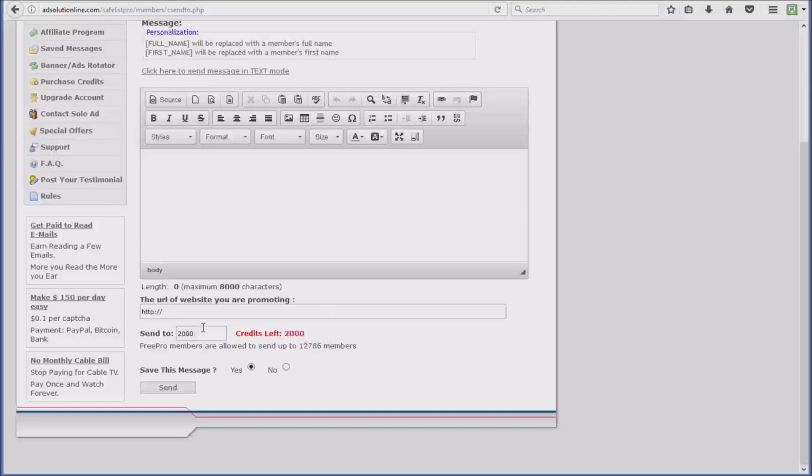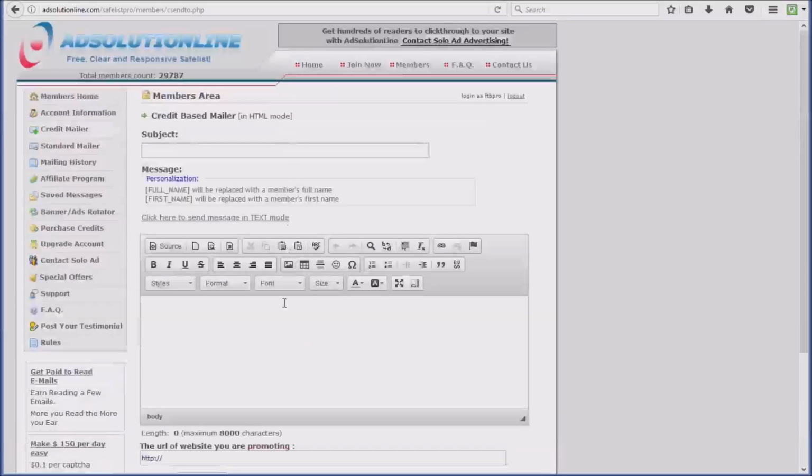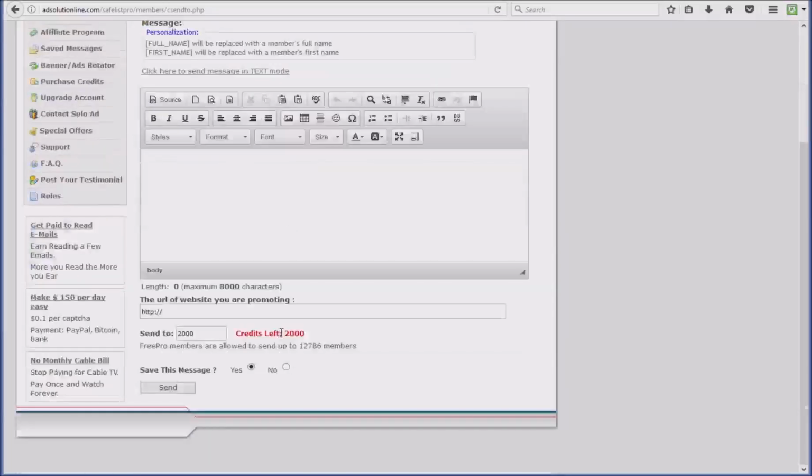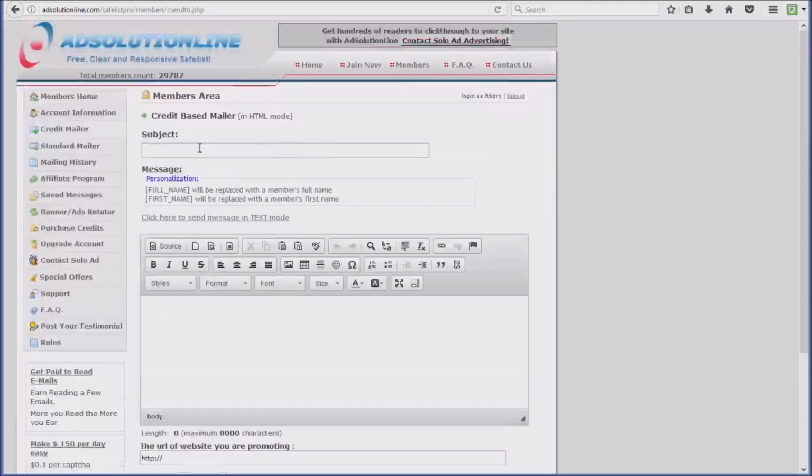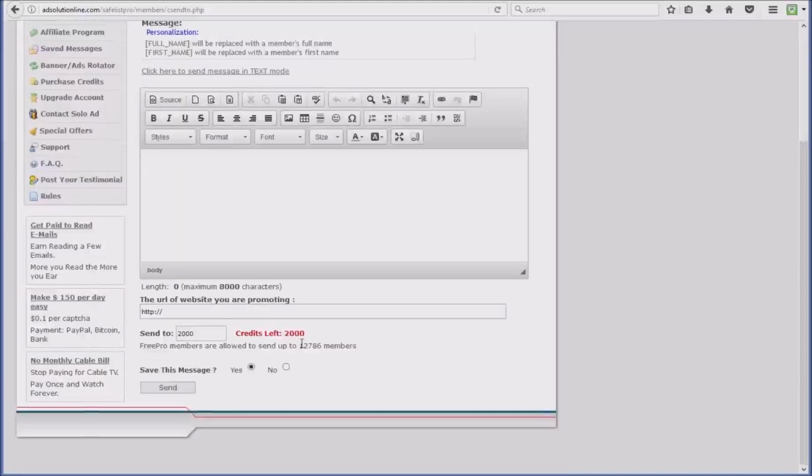Right now I can send this to 2,000 members right off the bat, but let's say I run Fast Traffic Bot for a while and earn, it says you're allowed to send up to 12,786 members. So basically, I just have to run Fast Traffic Bot until I earn 12,786 credits, and then I can log in here and send an email to 12,786 members.